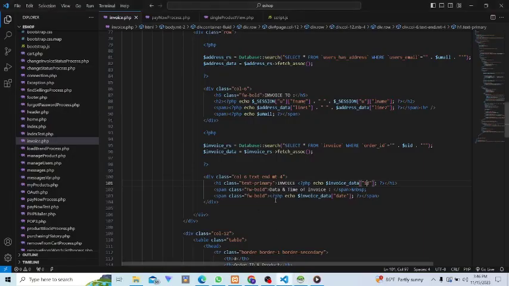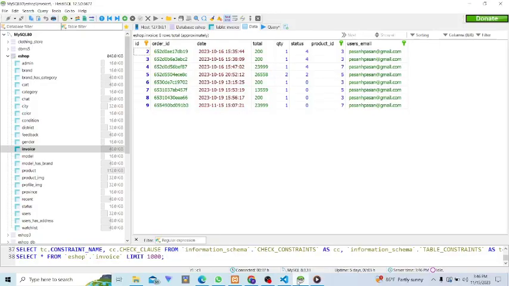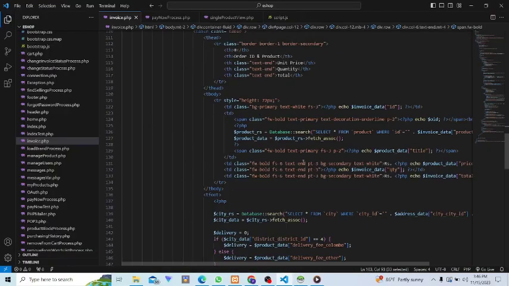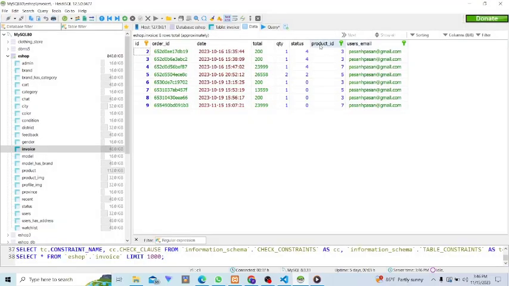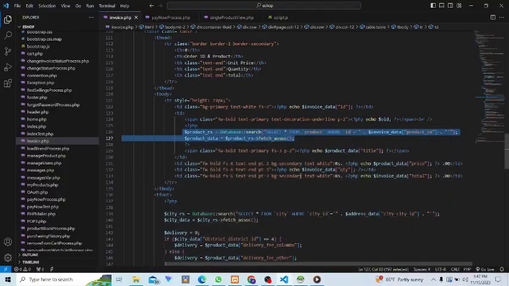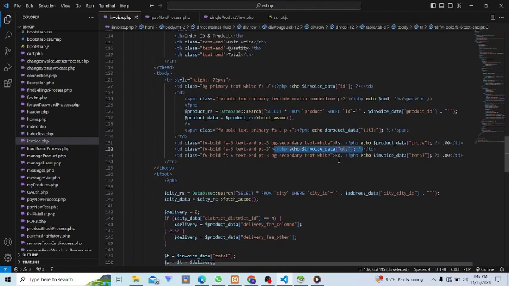And then we can get the invoice data's date, that also is in our invoice table. Then here we get the product data using the invoice data's product ID. So we have the product ID in our invoice table, and we get the details into the product data variable. Then we are echoing the product data's title and the price, and then the invoice data's quantity, and then the invoice data's total.